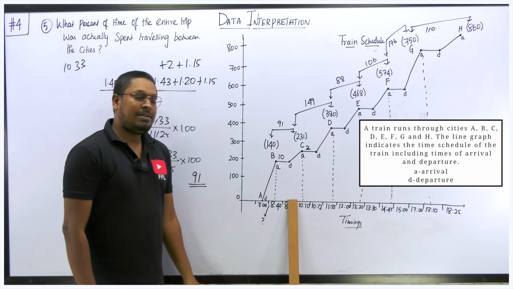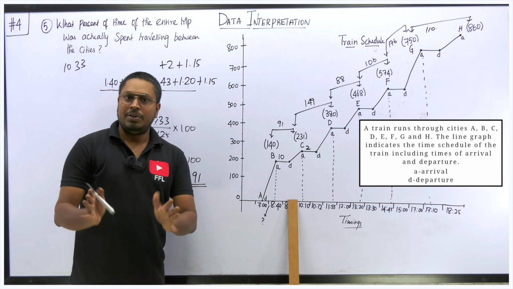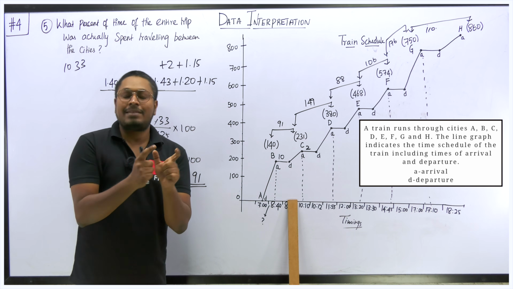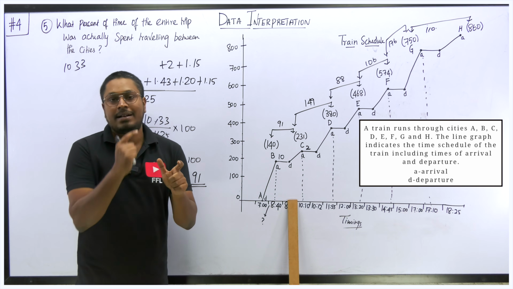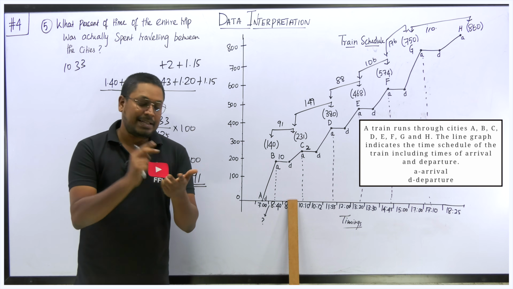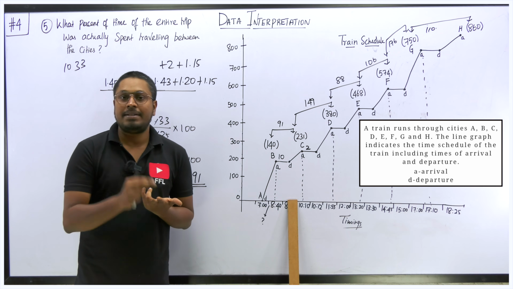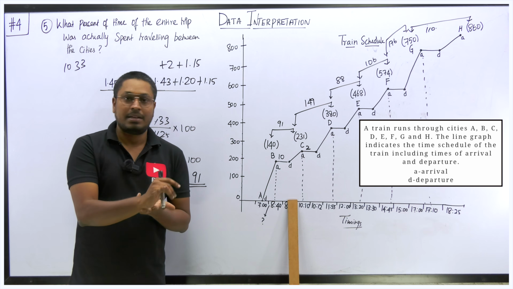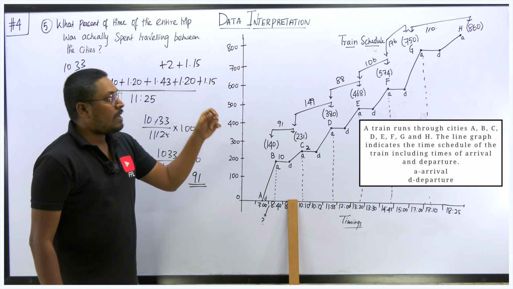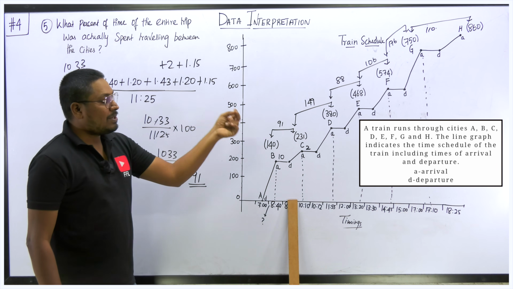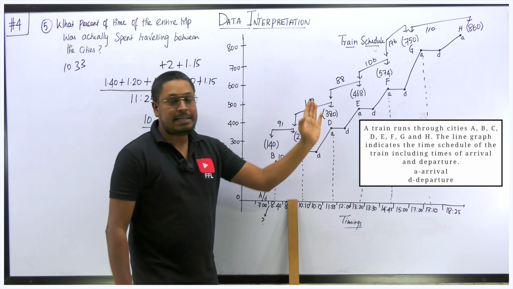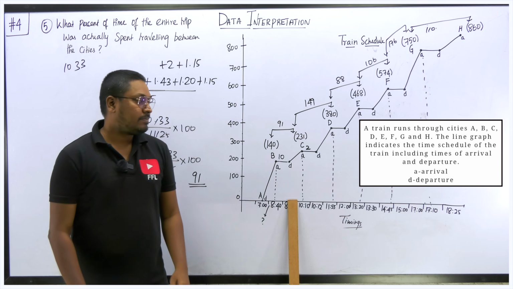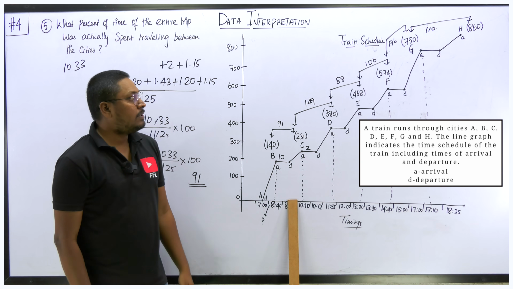So all the 5 questions are really easy. According to you also, the questions are easy, but the only part is to understand the question properly, what they are asking and what we need to find. And second, importantly, the calculation parts are most important, like division, conversion, hours to minutes, minutes to hours, and then what is called stoppage time, what is called arrival, what is called departure. If we need to find city E to F, the time taken, we should know how to calculate it. So all the things are important.